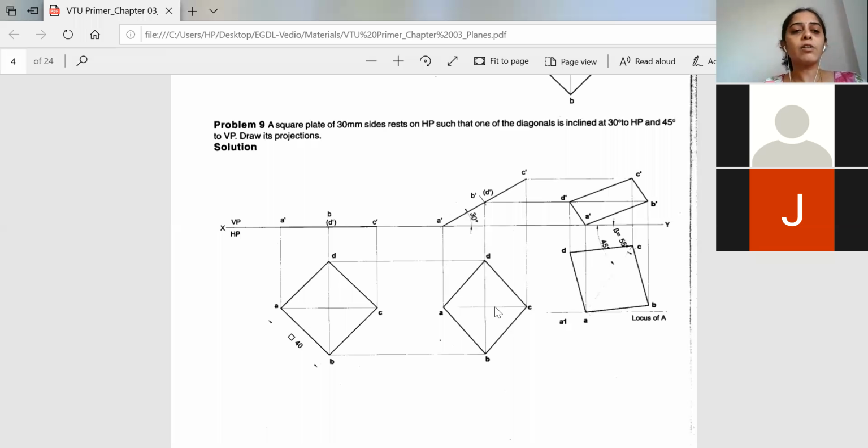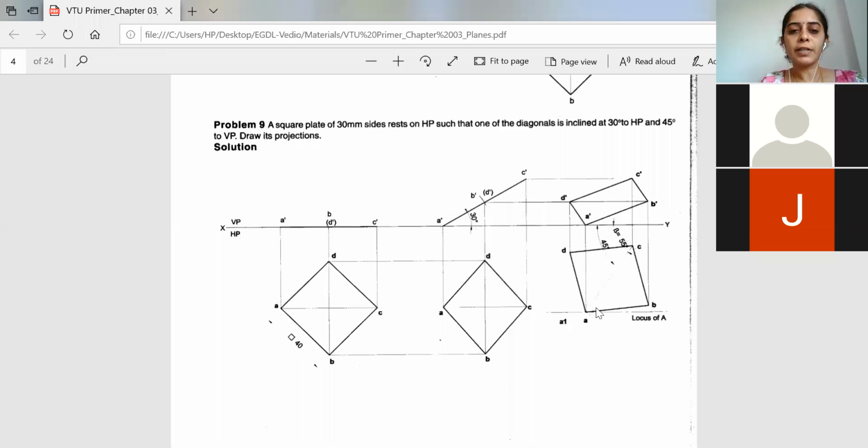In these cases, you have to solve with respect to the beta angle. The beta angle procedure is the same irrespective of whether it is a problem on triangular lamina, on square lamina, pentagon, hexagon, or you are solving projection of solids. The calculation of the beta angle procedure will be the same. So first what you do is you will take a 45 degree line with respect to VP. After that, what is the procedure? Always you have to measure the true length of the diagonal from the first stage.